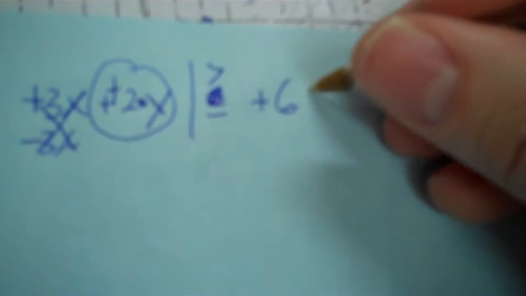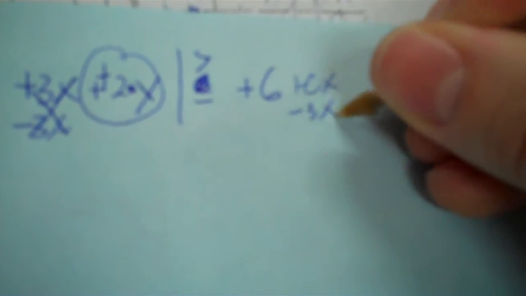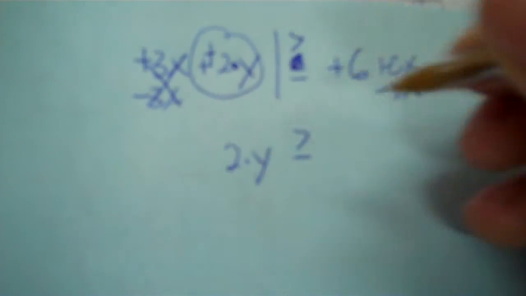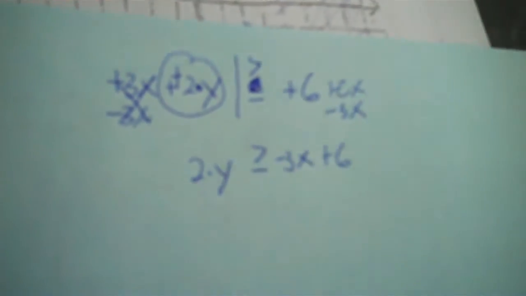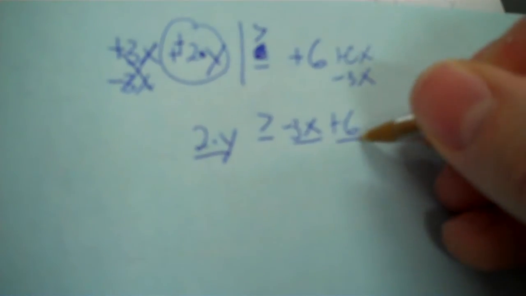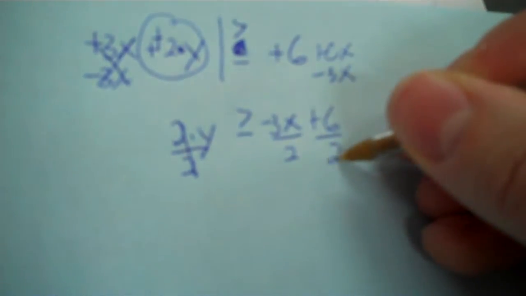So y is multiplied by negative 2, so you don't want that to be negative. You go positive, positive, and when you have this symbol, you have to switch that. Positive 6. Now you take away the 3x, you make a 0x, and take away the 3x there. So you line up your symbol, you have 2 times y. For x, you got negative 3, and then the positive 6. Now divide everything by 2. You're dividing by a positive now, so the sign will not switch again.